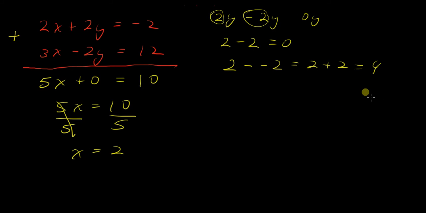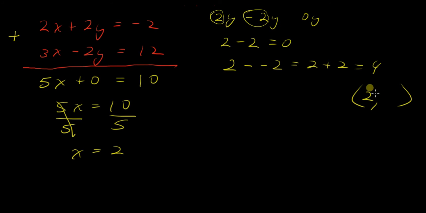We now know the x part of the point where these two will cross, or if they were on a graph, or you could say we know the x coordinate of this ordered pair. We still need to find the y, and when we do, we're going to find the x and y that we could plug into both of these, and it would make this one true and this one true.